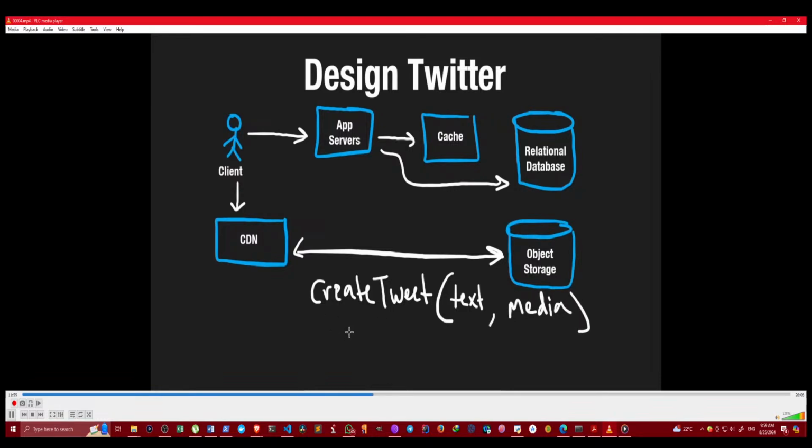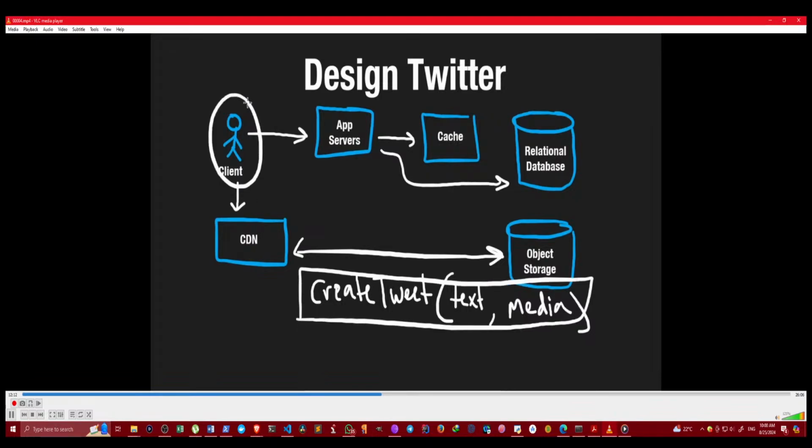Of course, every tweet has a created timestamp, but we assume that that'll be handled server side. And every tweet has to be identified, but we'll assume that the tweet ID is also created server side. And of course, the user ID of the person that's actually creating it, well, we'll assume that in the header of the HTTP request there's some authorization token for us to know that the correct person is making the tweet.